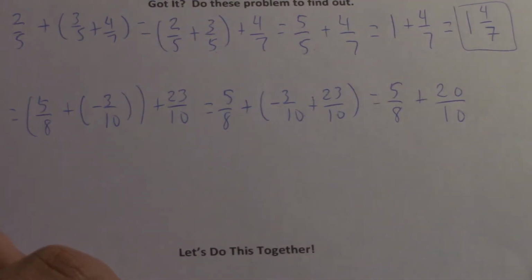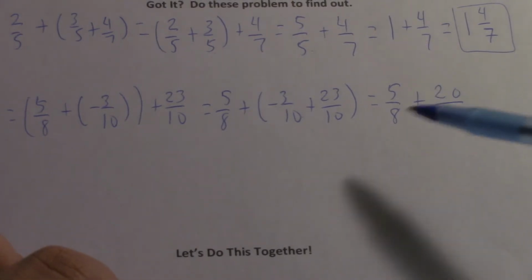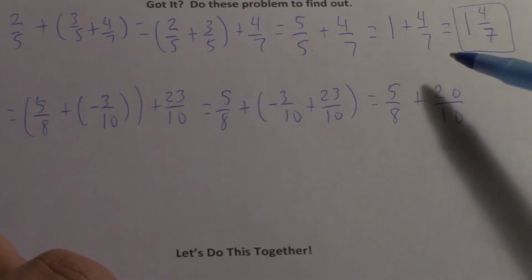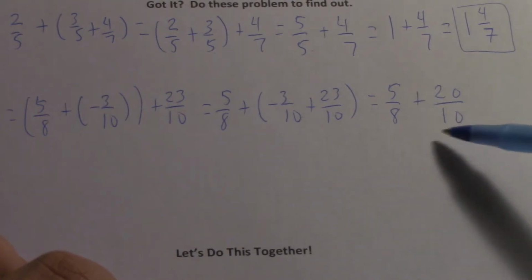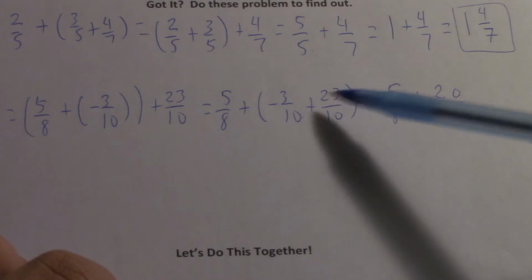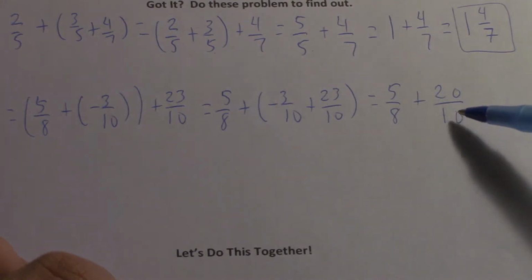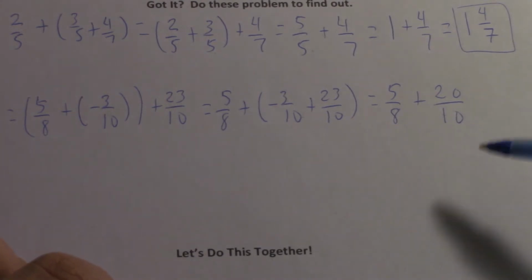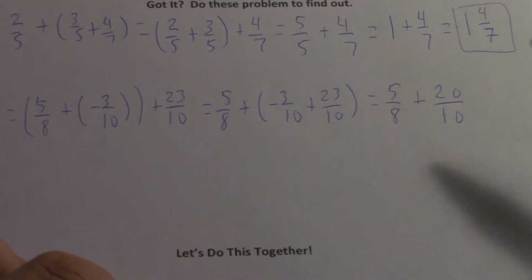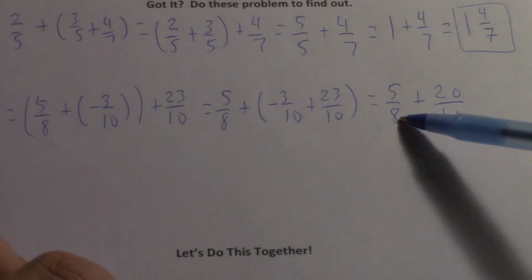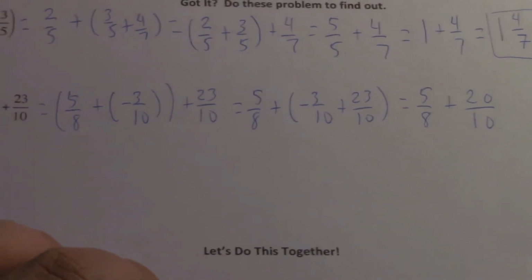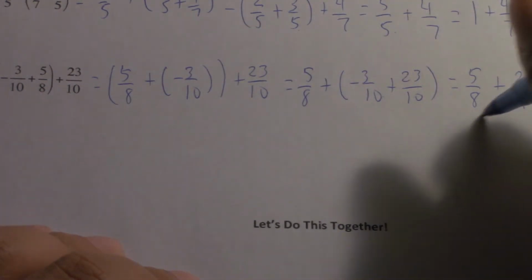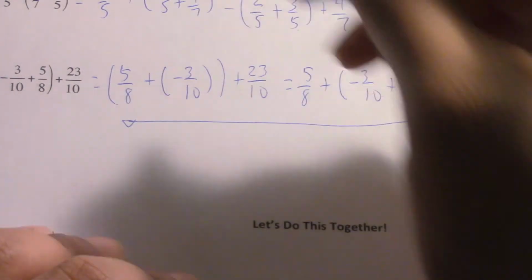All right, here is the part that makes this problem longer. So even though we were trying to get common denominators, we didn't end up with that. Instead, when we were able to add negative 3 plus 23, we got positive 20, but we still have a denominator of 10 here and a denominator of 8 here, which means just like all the other problems we have been working on today, we have to find the LCD of both 8 and 10. So I'm going to go ahead and work that problem out here. So I'm going to draw an arrow to indicate that I'm working on the problem here.